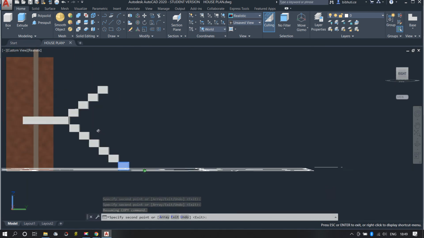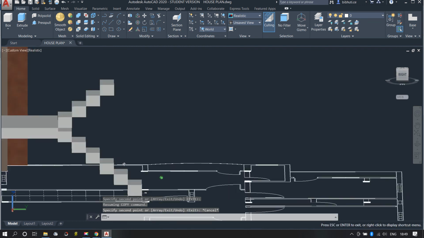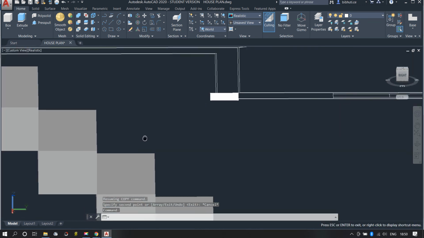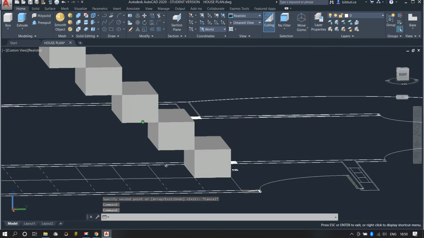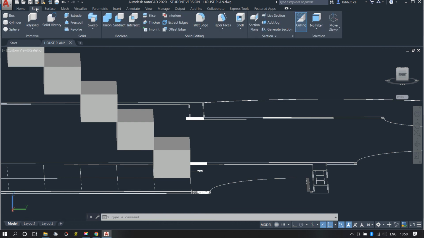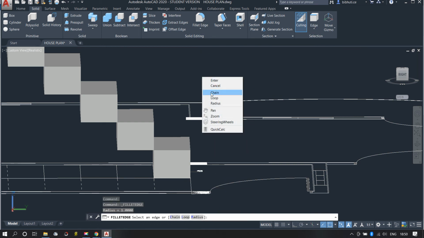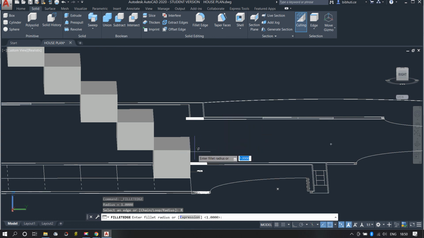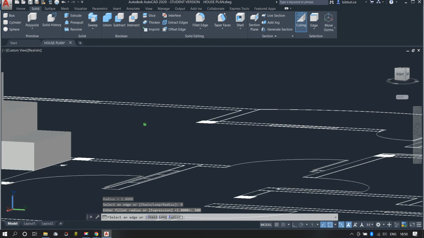Now another feature I can show you here is, do you remember fillet and chamfering in 2D? So here also you can do fillet, chamfering, all those things. For that you have to click solid, you see fillet S, so click fillet S, then right click, then radius, let's select 500, so select an S, I have to select this S, enter.